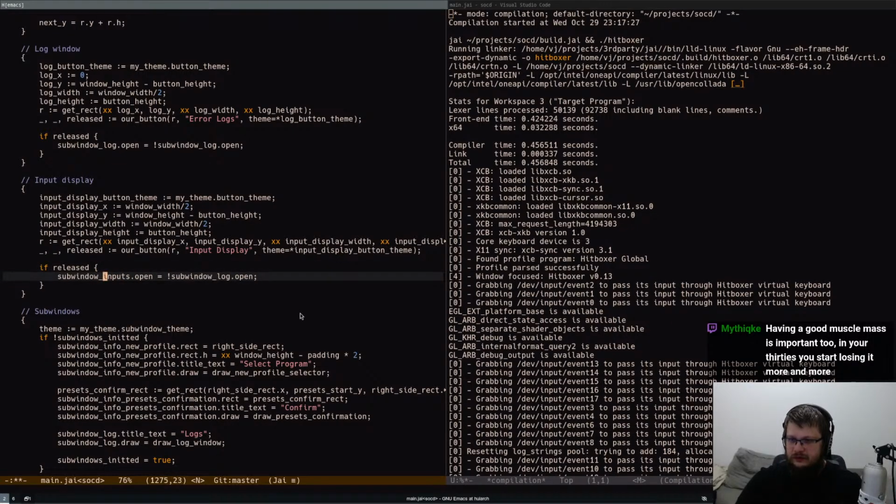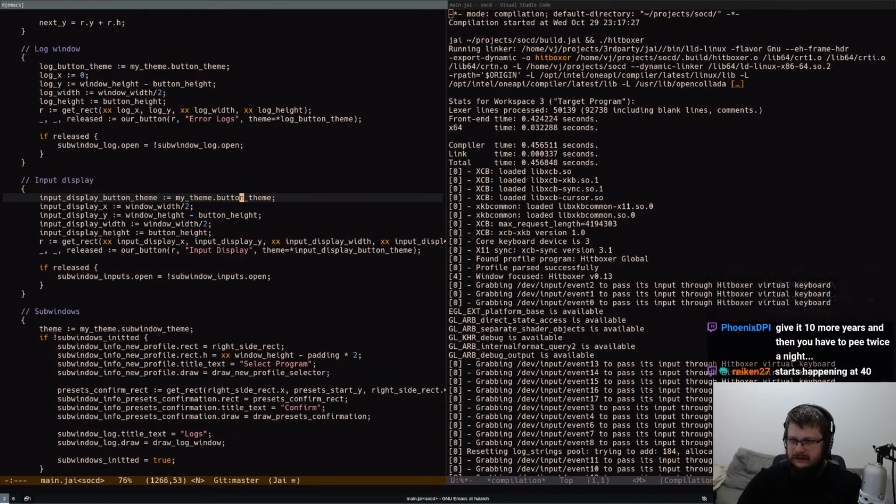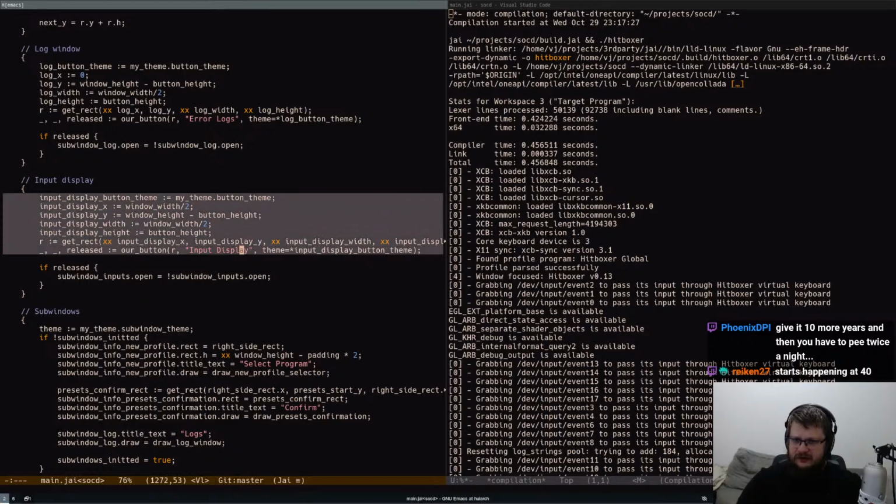Sub window inputs. I don't like input display, let's call it inputs.